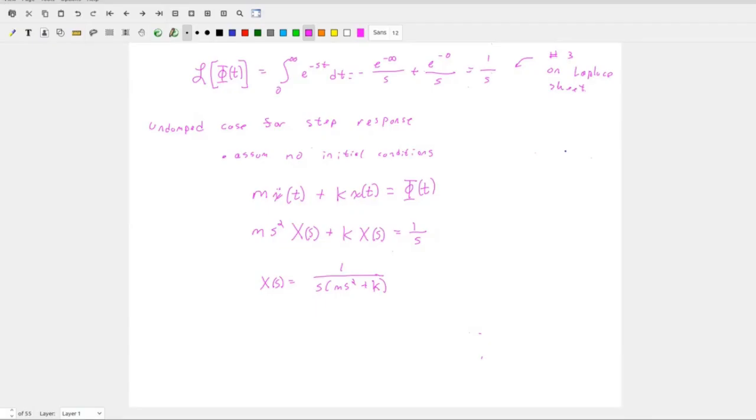Right, and so is that going to show up on our Laplace sheet? No, but I think you can rearrange it. Yeah, so, well, let's take a step back. We need to rearrange it, like Lawson said. So if you just look at that, how do you know that doesn't show up on our Laplace sheet?